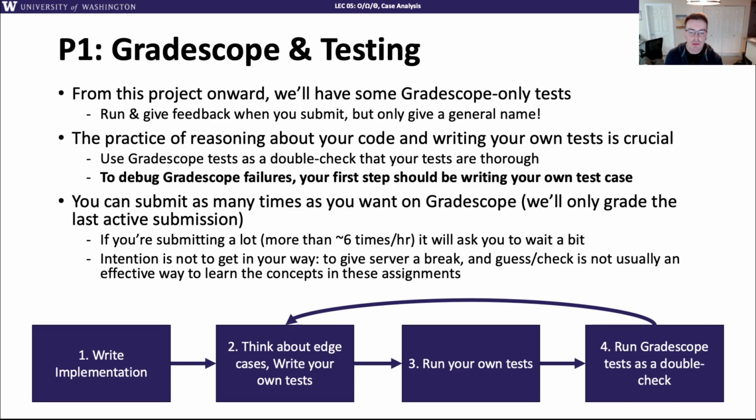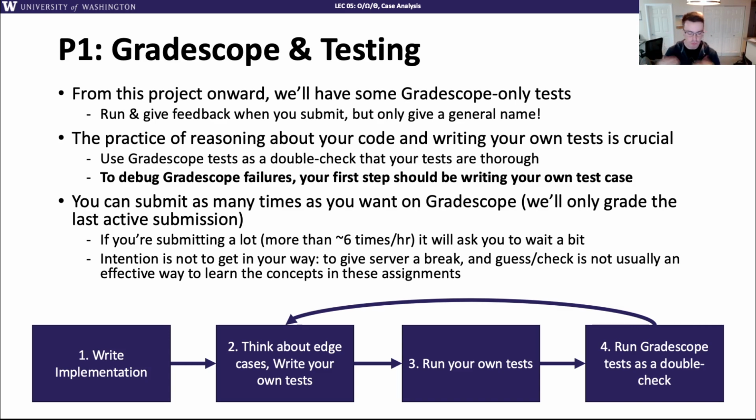This is such a crucial skill for working in software and developing complex projects. So we want you to start building up the practice of writing your own tests. So use Gradescope tests as a double check to make sure that the tests you are writing are thorough enough. So in this assignment, you should be writing extra tests so that you can test your behavior.